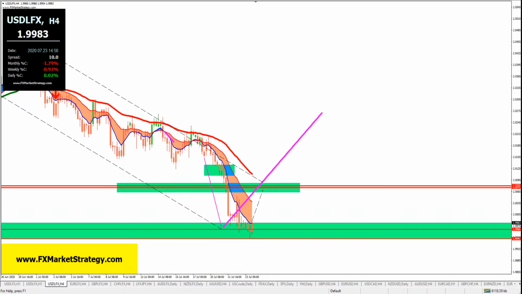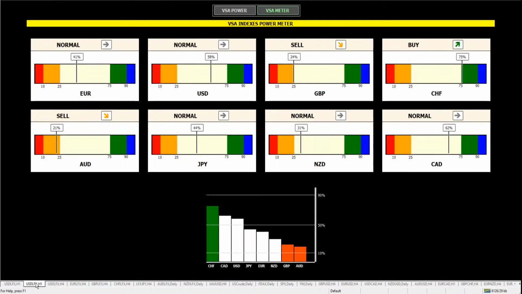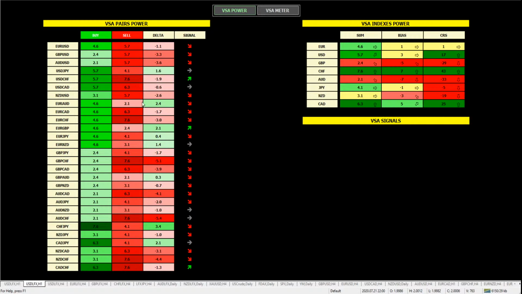Perfect. Okay, guys. So I hope this does make sense. So we expect, you guys, what's happening now. The pound franc is a good sell. Pound Canadian also is a good sell. Watch out for euros like Australian Canadian. Excuse me, Australian Canadian is probably a good sell, guys. Also Australian USD. Okay, Australian USD here, guys. You can check this one out.